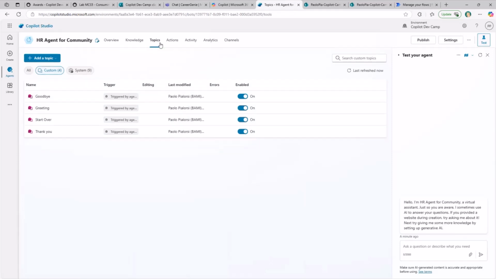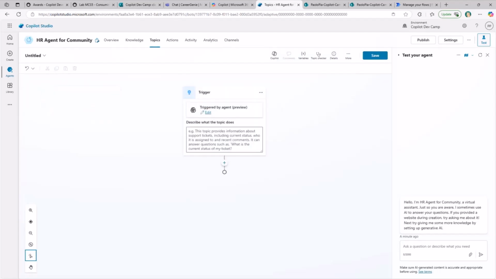So let me go to the topic section, and let's say that we want, for example, to work on the resumes, and we want to identify a candidate that we want to manage in our hypothetical list of candidates. Here I can create a new topic from blank, and I can say that this topic will have a specific scope, a specific functionality. Since we enabled the generative AI-based orchestration in Copilot Studio, I can simply say that this topic helps to collect information about a new candidate, to add to a list of potential candidates, and the trigger sentences are register a new candidate, create a new candidate, add a new candidate, and so on and so forth, okay?